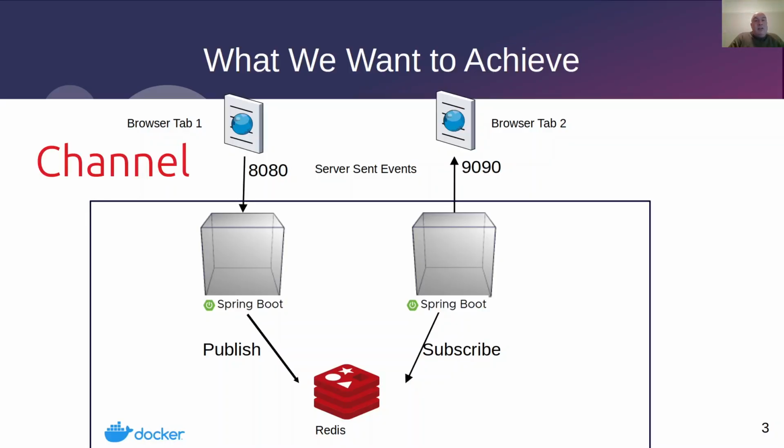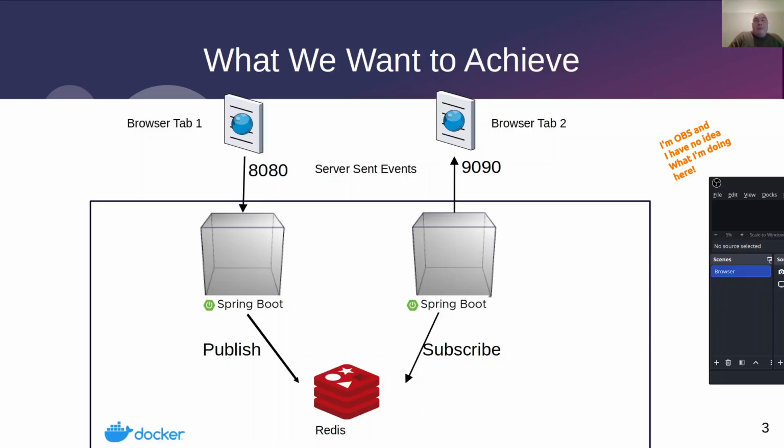Now, the advantage for this in enterprise architecture is that the publisher doesn't need to know who's consuming the events, and so it's very easy to add additional subscribers to that queue or that topic, and that makes for a very flexible, decoupled architecture. So it's something that we want to be aware of, and we want to deploy in appropriate cases. Now, Redis does offer this PubSub feature, and so let's test it out.